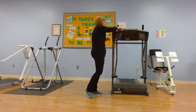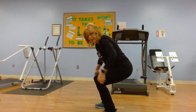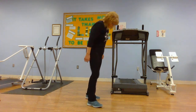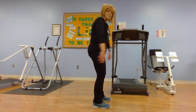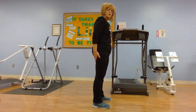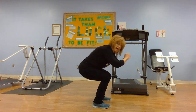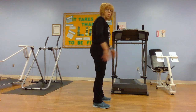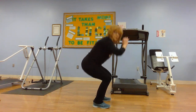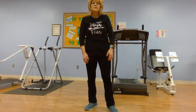Get ready to go for our 12 full body squats, which is trying to get that booty down, keeping it about parallel with the floor, right? That's our full body. Be bigger. Here we go. 1, 2, 3, 4, 5, 6, 7, 8, 9, 10, 11, 12. Push it straight up. Be confident. Awesome. Good job, girls.